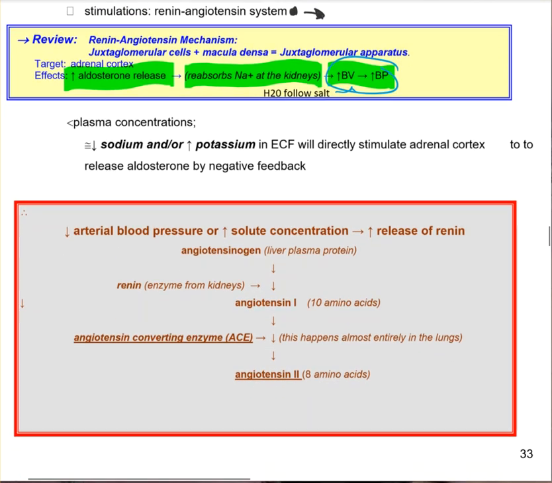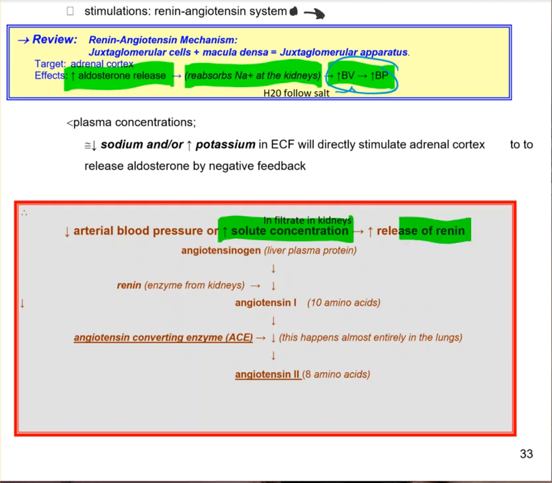Down here at the bottom also is kind of a reminder of that renin-angiotensin mechanism and how it ended up working. So we can underline a couple things. So let's say we have a lot of solute concentration, like in the filtrate of our urine, in the kidneys, right? So say we have a lot of sodium, for example. That's one of the things that causes renin to be released.